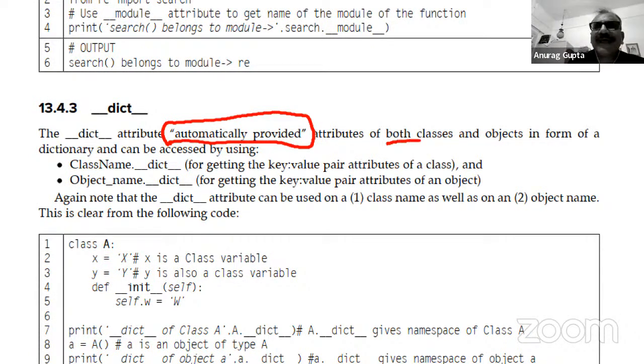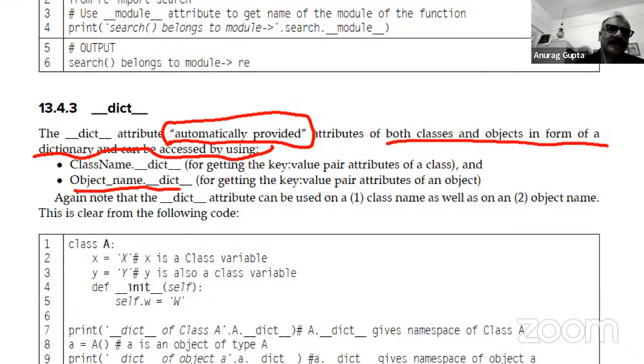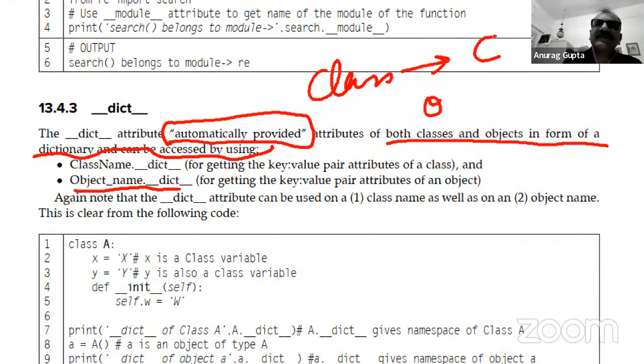If you create a class inside your program, you can use that class name followed by .__dict__. Classes in Python should always start with a capital letter, and an object should always start with a small letter.